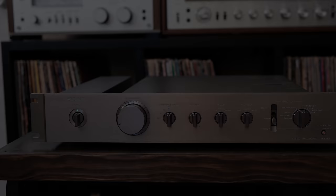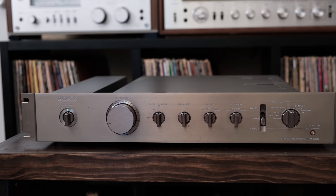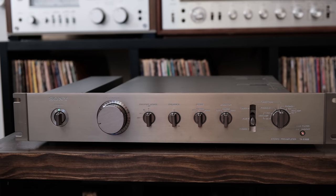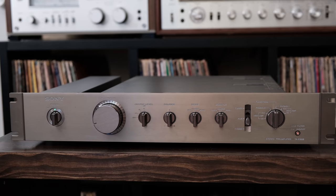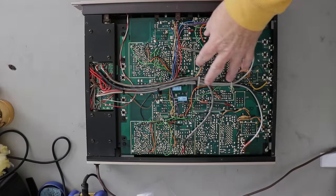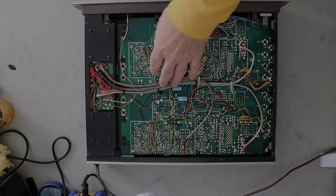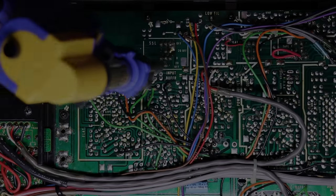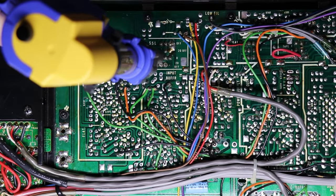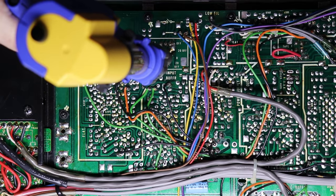It's very important to assess any issues that you have with vintage equipment before you start trying to work on it, because you're going to find out over time through experience that sometimes you're the one that put an issue into the equipment. You're moving wires, you're unsoldering pins, you've got your hands in this piece of equipment, and you want to make sure that you know where you started from, a known starting point.